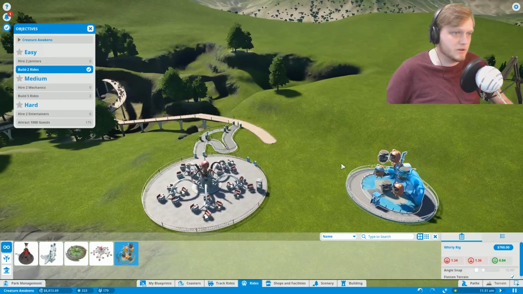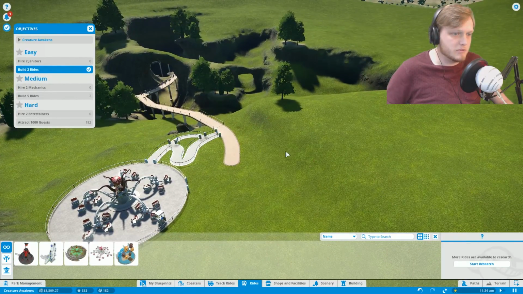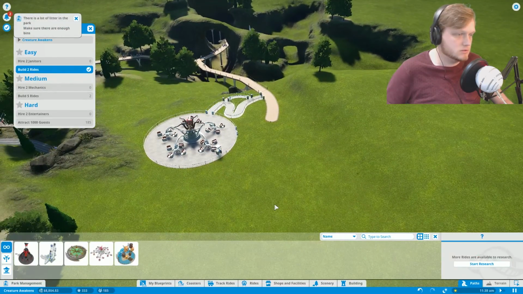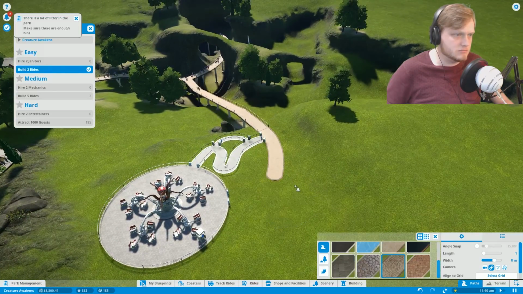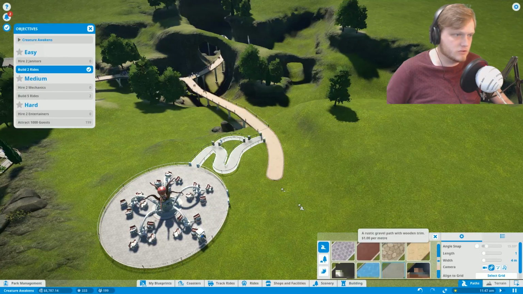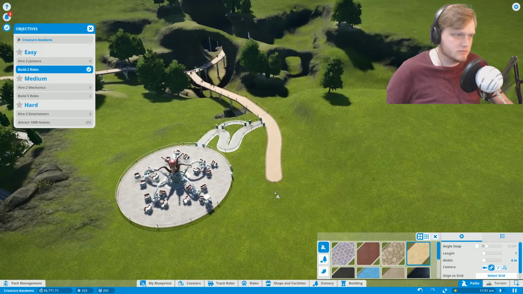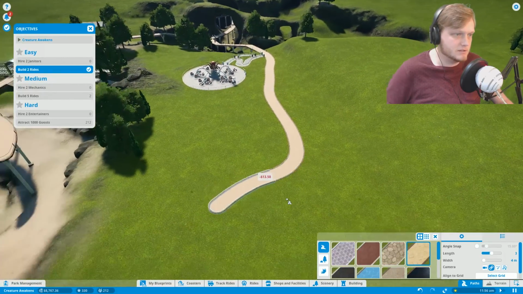What else we got rides-wise? We got a whirly rig. It's a bit of a big one. And I can't do terrain in this level. Bugger you, level. Ooh, gigantic. How big are you? 5? No. 4? Yeah. What color are you? You're that one. There we go. Let's make you a bit longer. That's better.